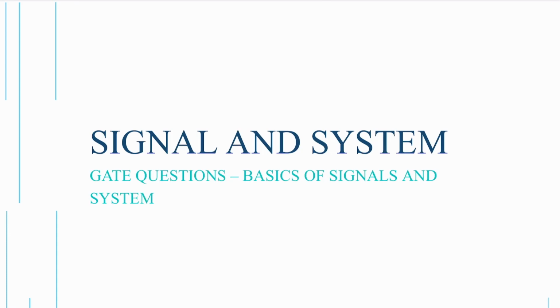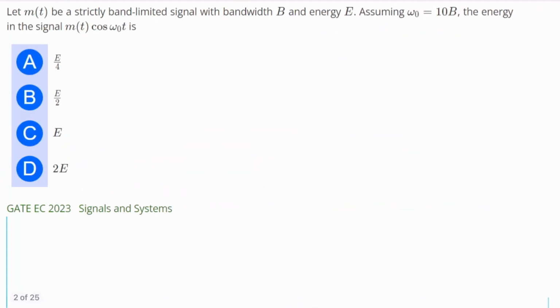In this class, we will be seeing some previous year GATE questions and their solutions on this chapter on the subject Signals and Systems from the topic Basics of Signal and System. In this topic, we will be covering some basic questions from Signals and Systems. Okay, so this is our first question.